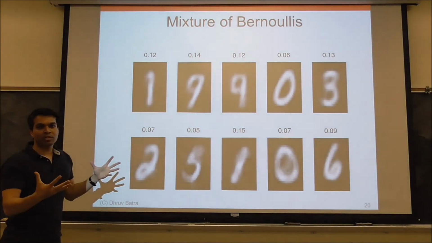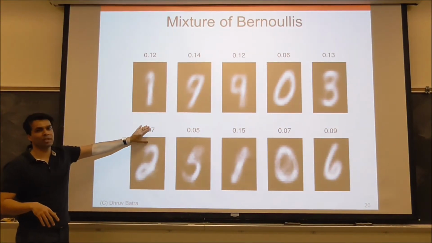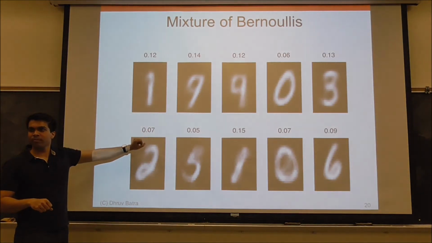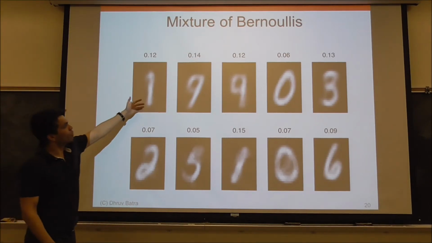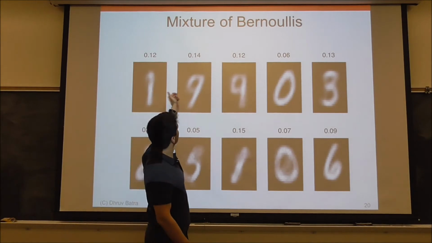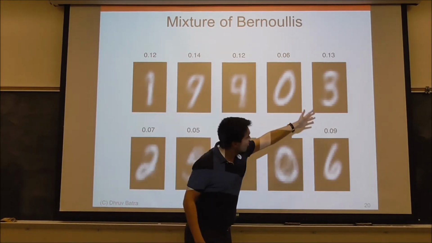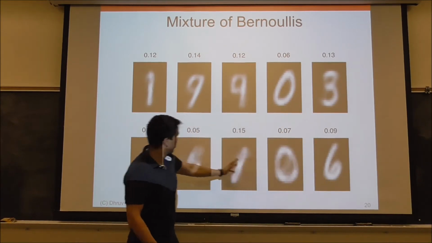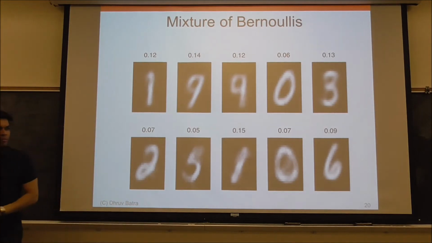So you can view this also in terms of k-means as what are the cluster centers and what is the size, the relative size, of that cluster. Does that make sense? So without knowing the identity of the digits, you're sort of discovering different clusters in the digit space. So this looks like a 1, this looks like a 9, maybe that's also a 9, this could be a 4 as well, 0 and 3 or 8, 6, 0, 7 or 1, 5 and maybe 8. I'm giving it those names.